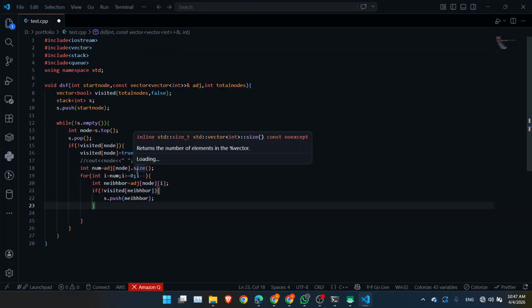Let me say I have 1, 2 here, and 3, 5 here, and 4, 1 here, and 4 here. I start with 0 and I have 4 elements: 0, 1, 2, 3. So this is the outer loop, this is the inner loop. Inside the inner loop there are edges.